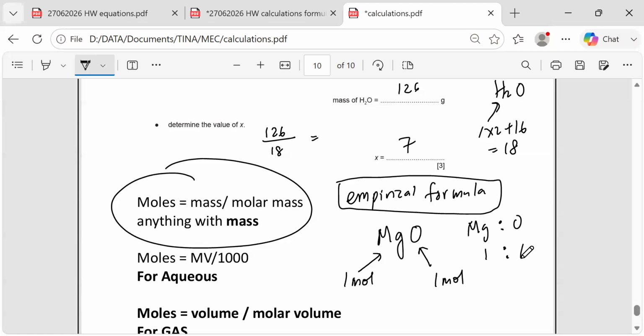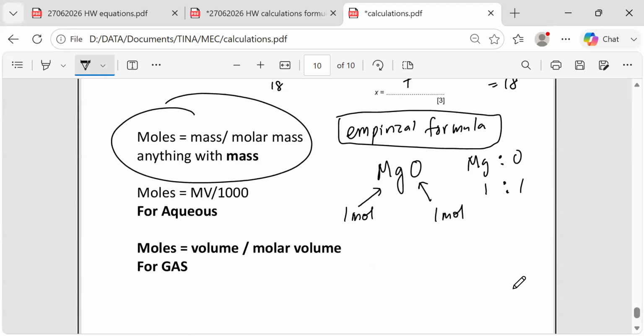It's like the ratio of students in your school. Let's say the ratio of girls to boys is 1 to 1. Does it mean your school has only 1 girl and 1 boy? No. But maybe you go to a very small school, and really 1 girl and 1 boy, your mom just teaches you and your sister. So a ratio of 1 to 1 means the ratio is 1 to 1. But if I tell you your school has 500 girls, that means your school also has 500 boys. Right or not? That is what ratio means. Empirical formula is showing you the smallest ratio.